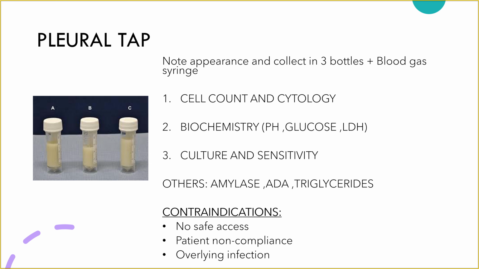There are other relative contraindications. For example, if the patient is mechanically ventilated, it is a little bit difficult and a risky procedure. Also if the patient has coagulopathy, like if the INR is raised, in that case we need to determine whether the risks outweigh the benefits. However, it is not an absolute contraindication.